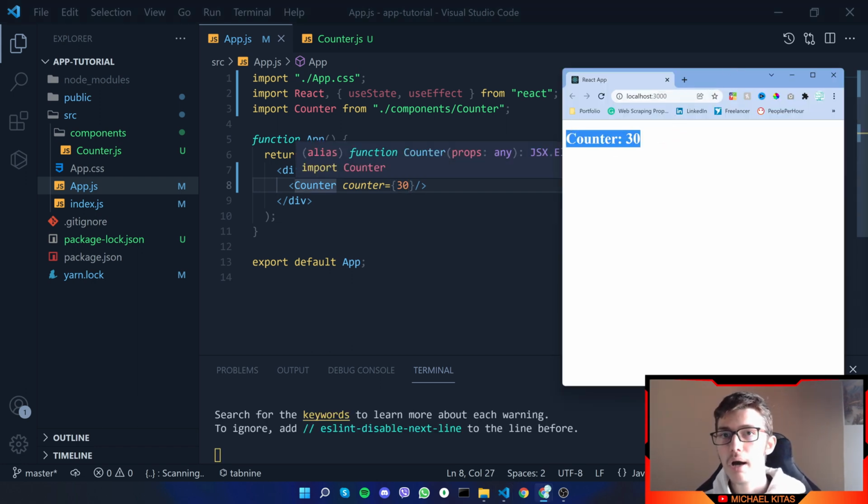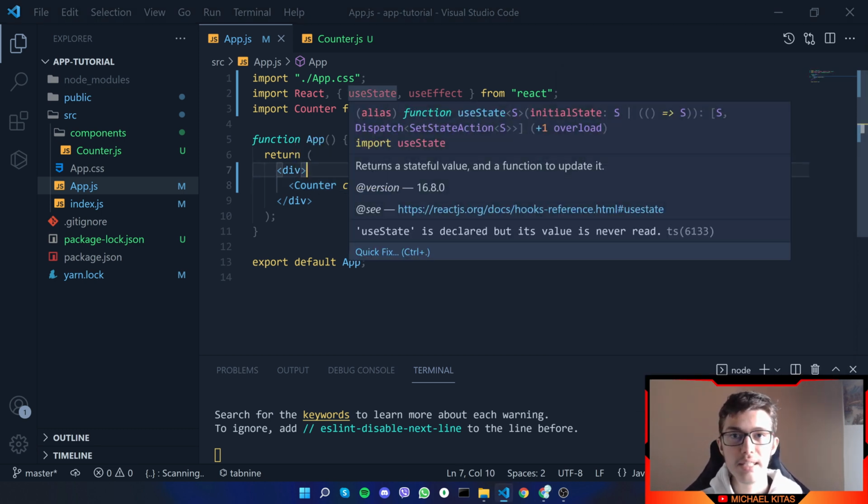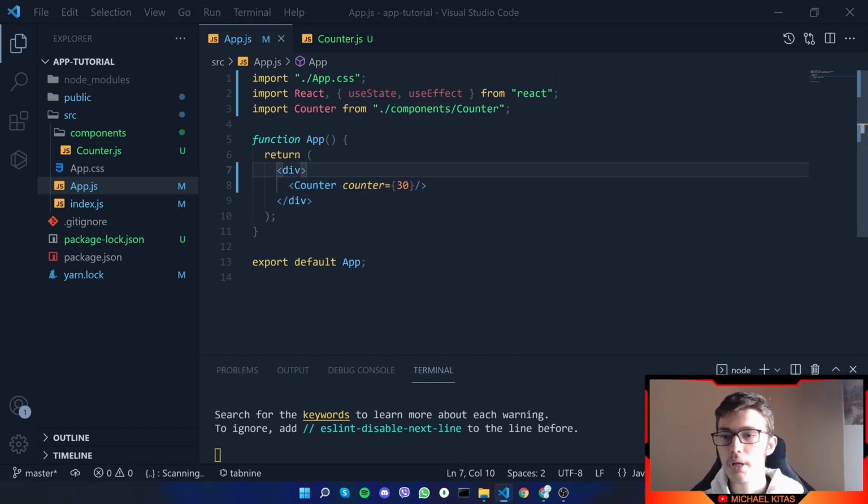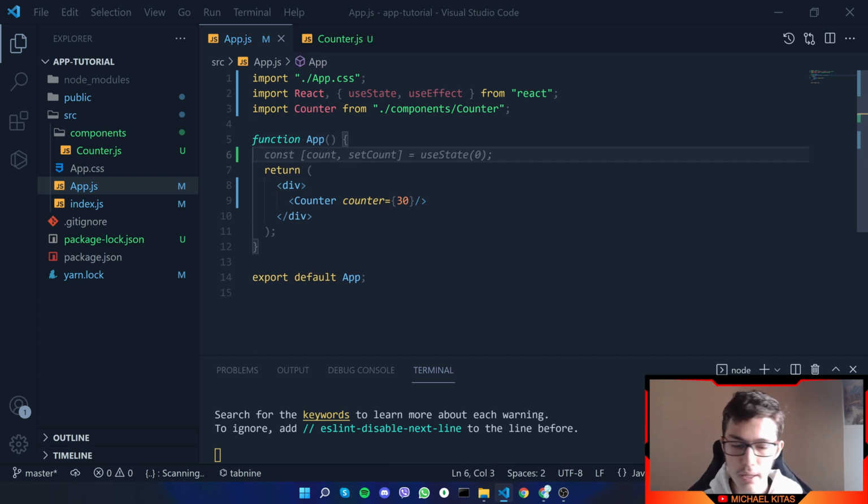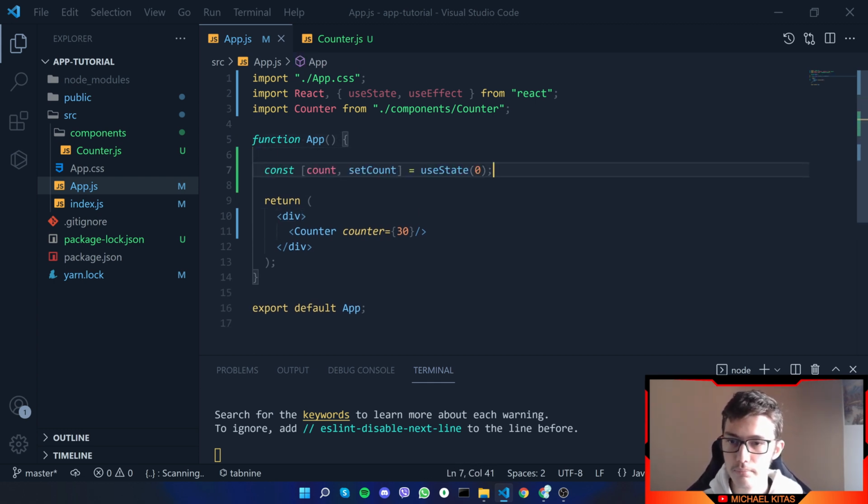Now let's add two buttons. One will be the minus, so we can subtract from the total number, and one will be the plus. Actually, first let's create the state which will store our number. So let's create a new state, and to do that all we have to do is, okay, that's great. We do const, and inside of an array we put the value name, then the function which will change that value.